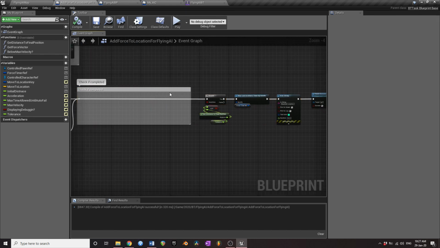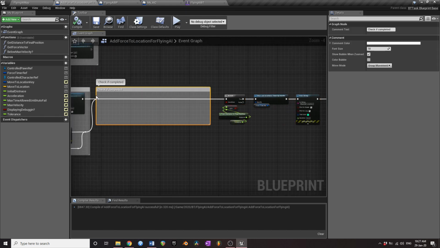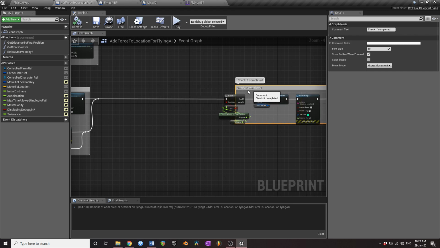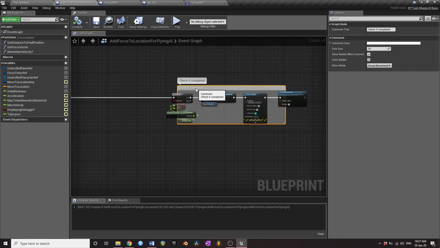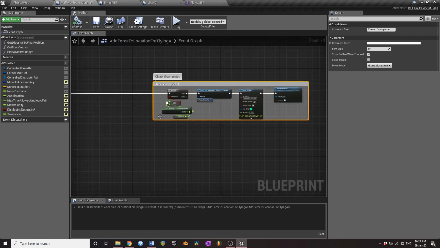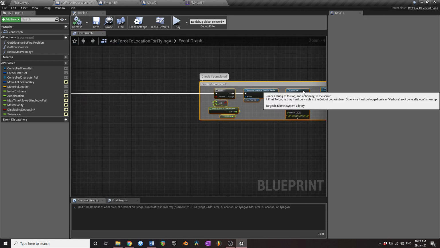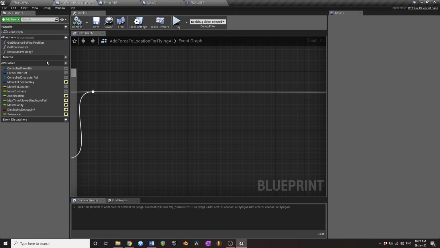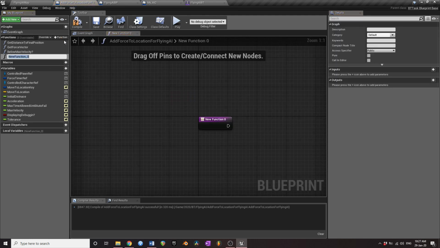So we can drag this across, and that's going to move the reroute node, which we don't want. So let's just move that across like that. Check if completed. Okay. So what I might do is make this a function. So this can be called update rotation to face velocity.